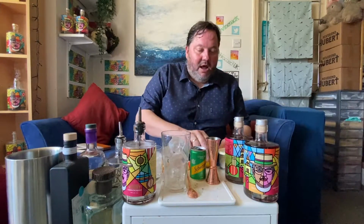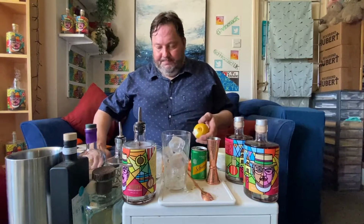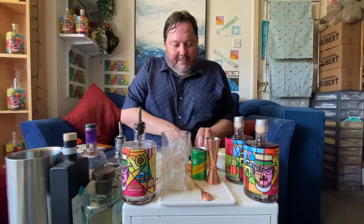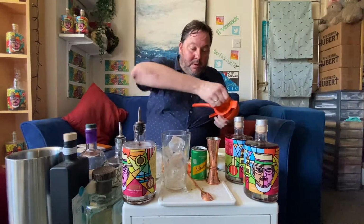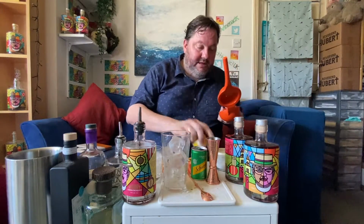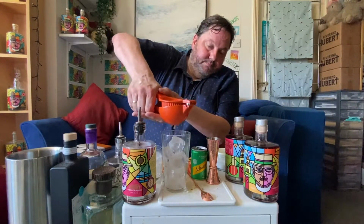So what's interesting is when I've seen Dick do this in the past, I tend to always put the spirits into the cocktail shaker first. I think that's what people tend to do. They say it cracks the aromas of the spirit. But whenever I've seen Dick make this, he's always put the juice in first. So we put in half a lemon, which is about 25 mils of juice. Okay. Try that.